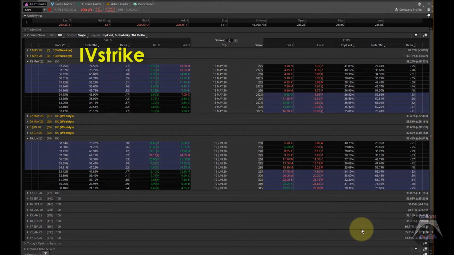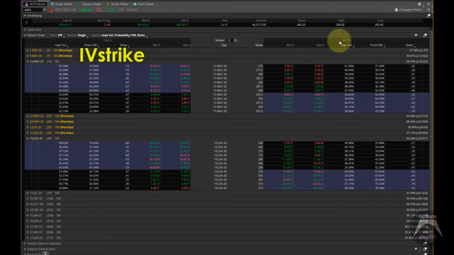If you take a look at the trading page for Apple, you can see here we've already opened up the May expiration and the June expiration. May with 14 days to go, June with 49 days to go. So different expirations, different types. These are puts, these are calls. And every option here, every strike price, if there is an option and it has a price, it has an implied volatility, because you just apply the option pricing model and you can extract the implied volatility from there.